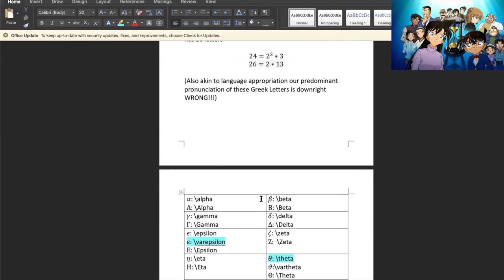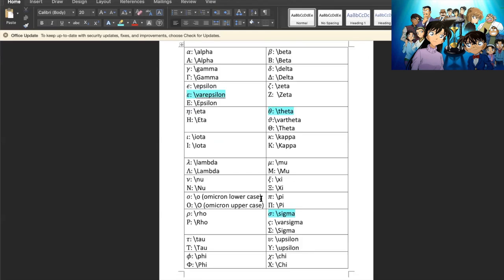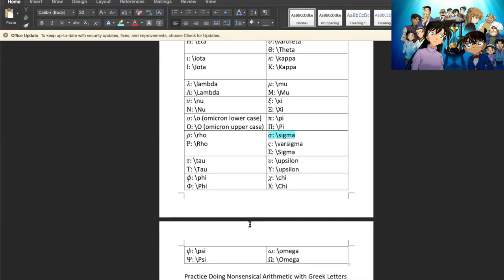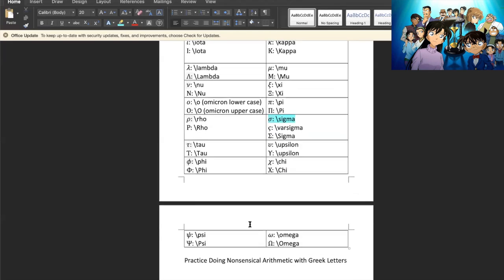Let's just go and take a look at this table I have of all of the letters that you can type. So all you essentially have to do, as usual, is type in your forward slash or backslash. I believe it's a forward slash, and then type in the name of the letter you need. So within the Greek alphabet, here are the following letters. We have alpha, beta, gamma, delta, epsilon, zeta, eta, theta, iota, kappa, lambda, mu, nu, xi, omicron, pi, rho, sigma, tau, upsilon, phi, chi, psi, and finally omega.